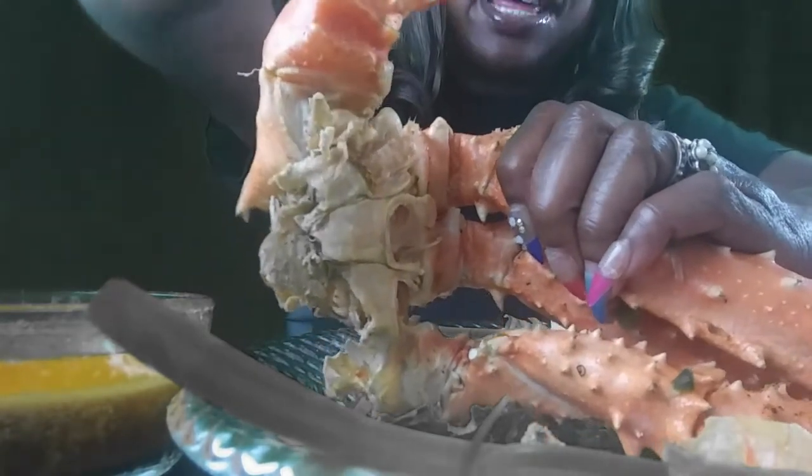And y'all, they didn't have the extra whole ones. They just had the half. And this was the very last one. So I was like, lucky me.